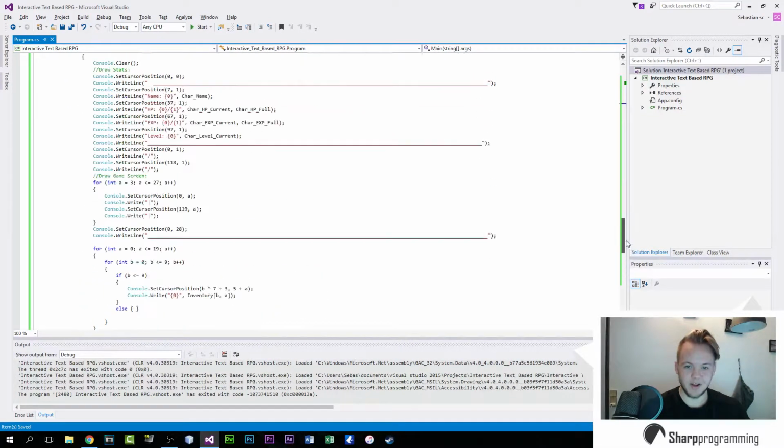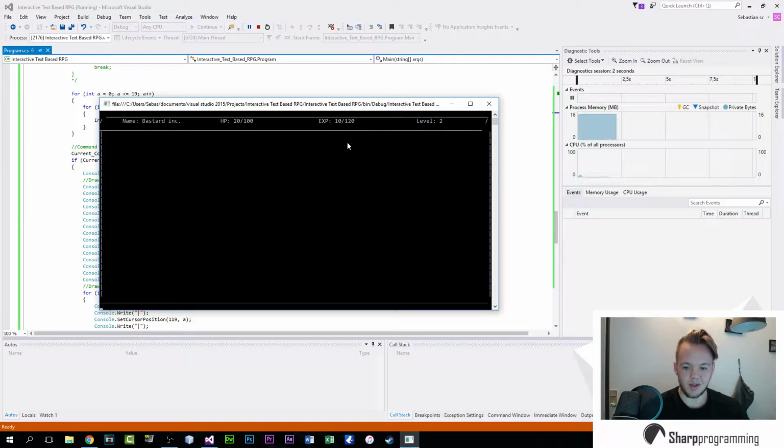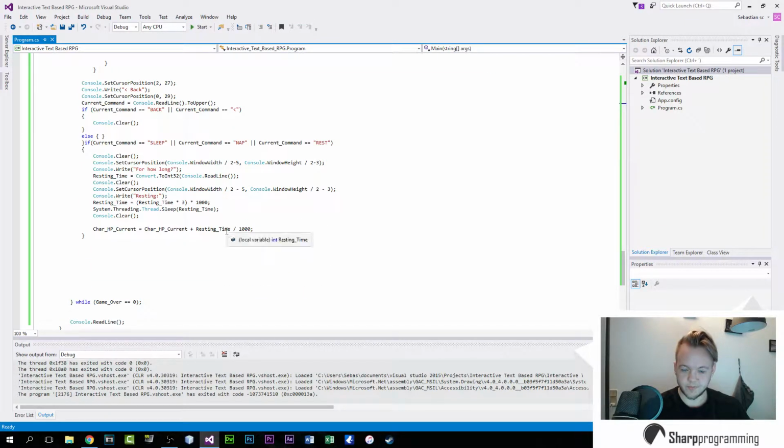Whenever it re-renders the GUI, you'll figure out if the HP's greater than. But we didn't actually add any, did we? Yeah, we did. So now resting time for 3 hours would be 12, so it adds 12 HP. That's not what we wanted.